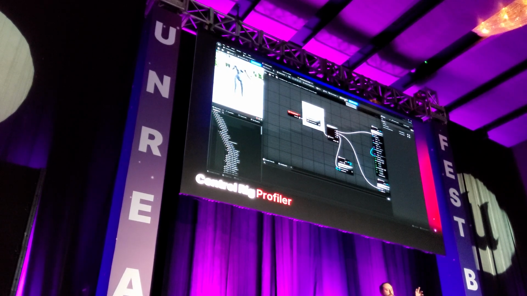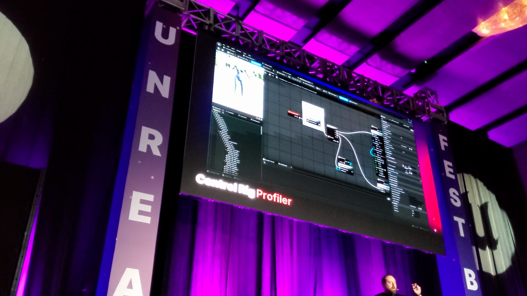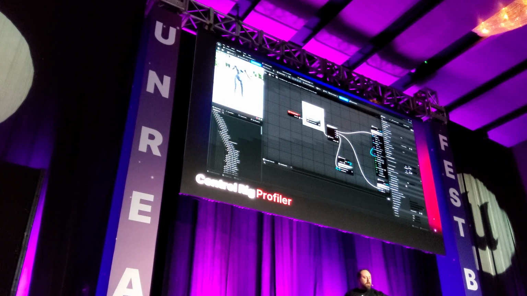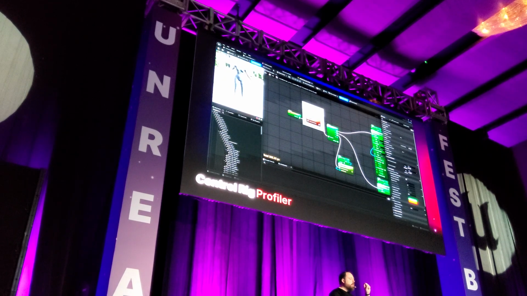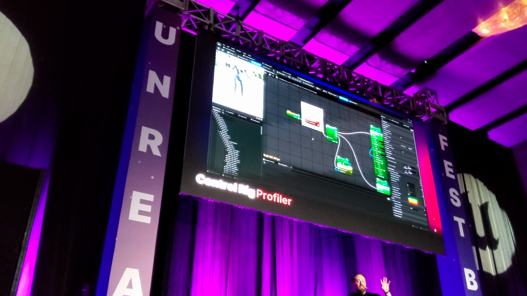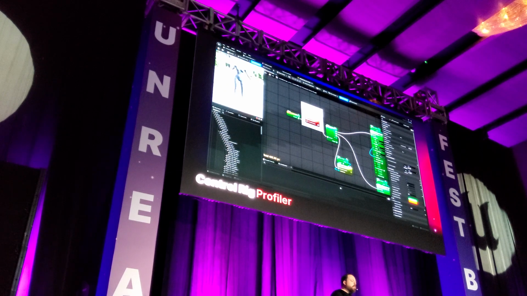So what you do is you go up to your class settings, you go down to enable profiling, you turn it on, and then there's a couple options to enable some other stat commands to see how many cycles something is costing, and it'll show you in a heat graph method areas that are expensive in your graph, and that might be an optimization opportunity where you can go look and be like, why is that node expensive?